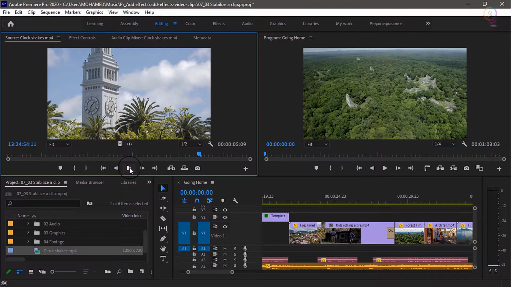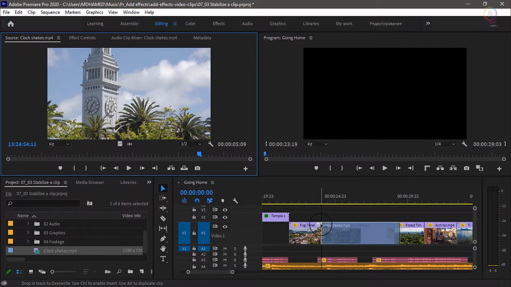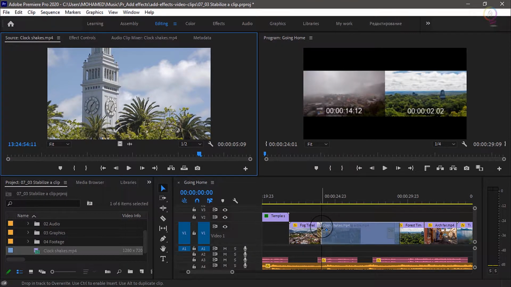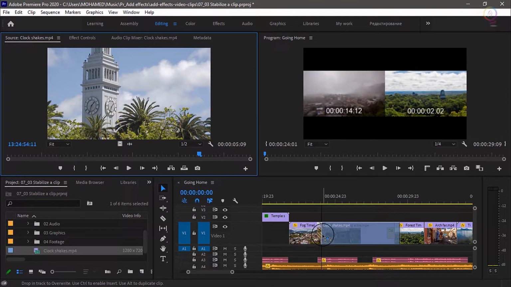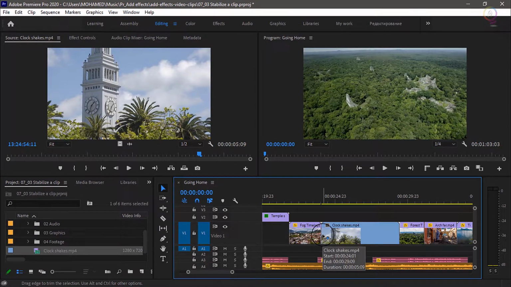Well, it's a nice shot, but it's definitely very shaky. I'm just going to take the video part of this clip into my sequence by dragging the film strip icon under the monitor, and I'm going to put this down on the timeline over the kids rolling a tire shot. Because snapping is on in my timeline, this is going to jump into position at the beginning of the clip and replace it. And there it is.